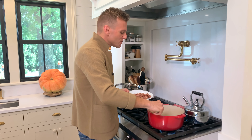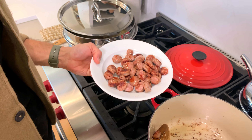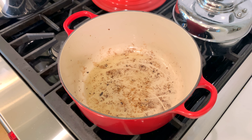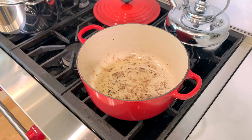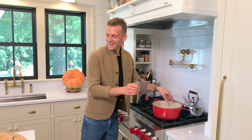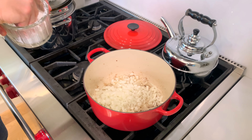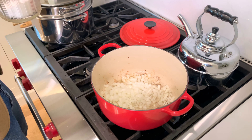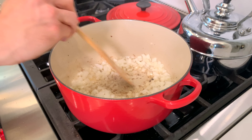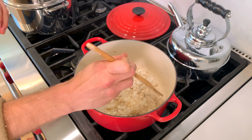I'm pulling out the sausage — I like to get it browned with a kind of crust on both sides. That imparts all its flavor and oil into the olive oil that's in the pan. It was fully cooked even before we browned it. Now we're gonna add some chopped onion right to that delicious oil — you get the sizzle right away. Season the onion with some salt; you really want to season as you go, add those layers of flavor. This also helps the onion break down quicker. We want them to slightly caramelize, begin to soften, cook in that oil, and work up some of those bits on the bottom. Then we're gonna add the roasted garlic and tomato — it's coming together and smelling amazing.